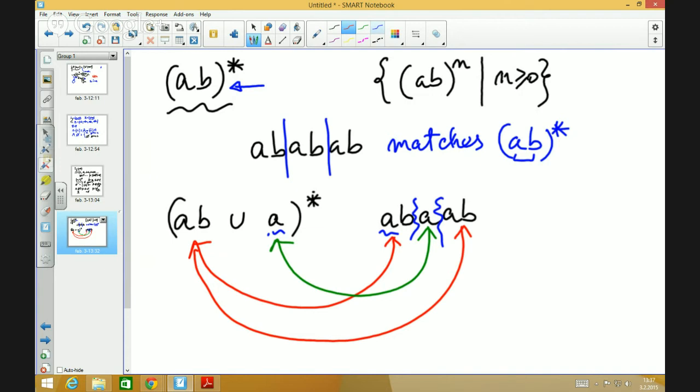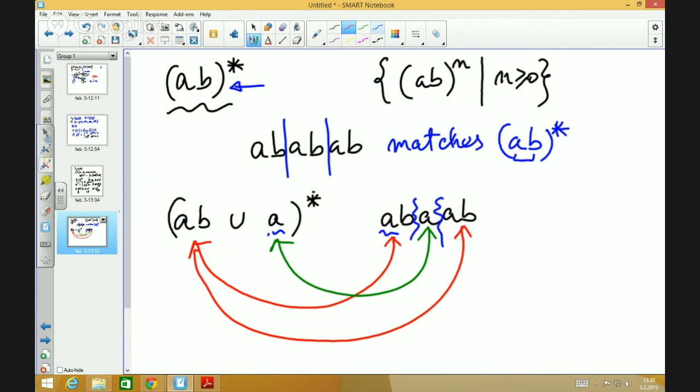So when you split it up, do the strings have to start with AB or A, or is it enough that they include A and B? Okay, so the question is, when you split it up, is it enough that the strings start with A or AB, or do they have to be A or AB? Well, you know, the order matters. So if they include A's and B's arbitrarily, then no. So this is not going to be right.